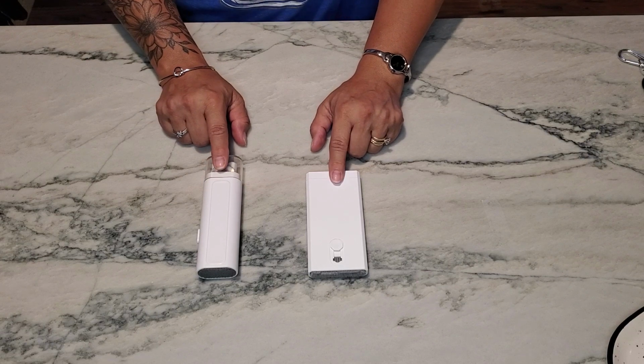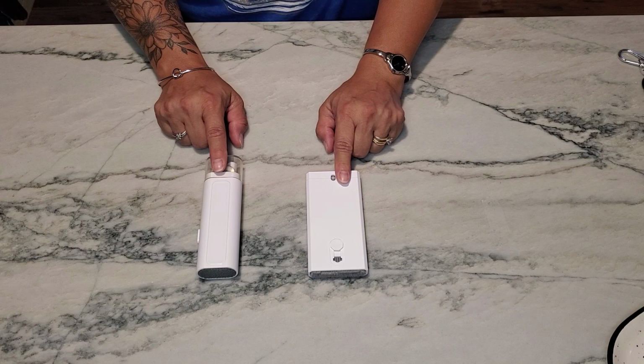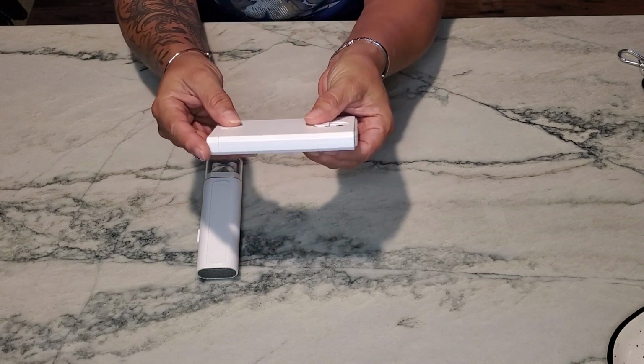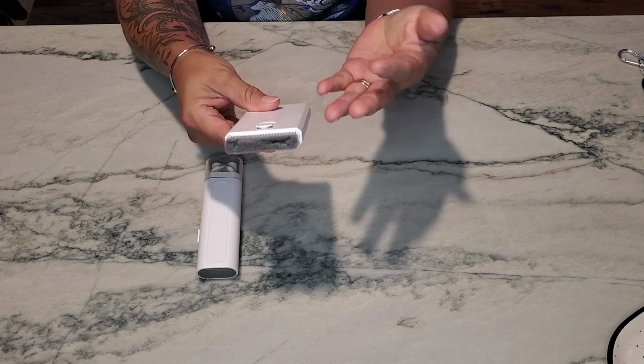Okay, so let's talk about these two items, and we're going to compare this one to that one so that you can decide which one's actually best for you. So product number one is actually going to be, get this, to clean your computer or your electronic devices.